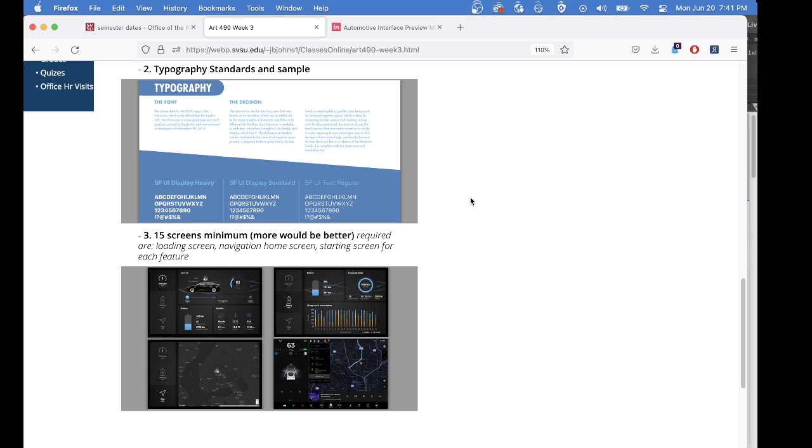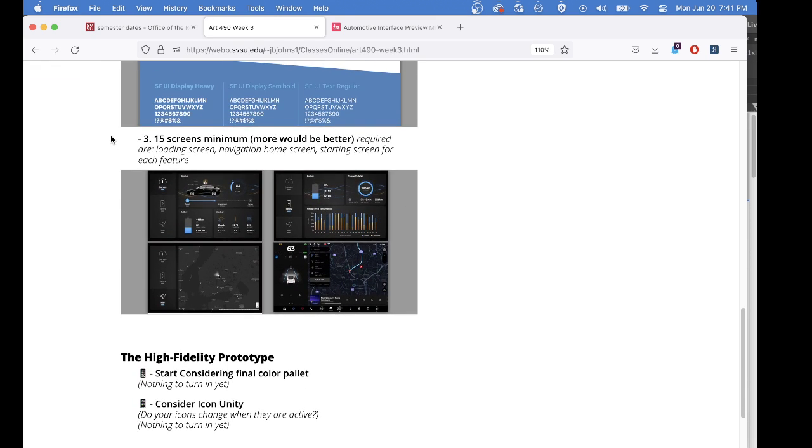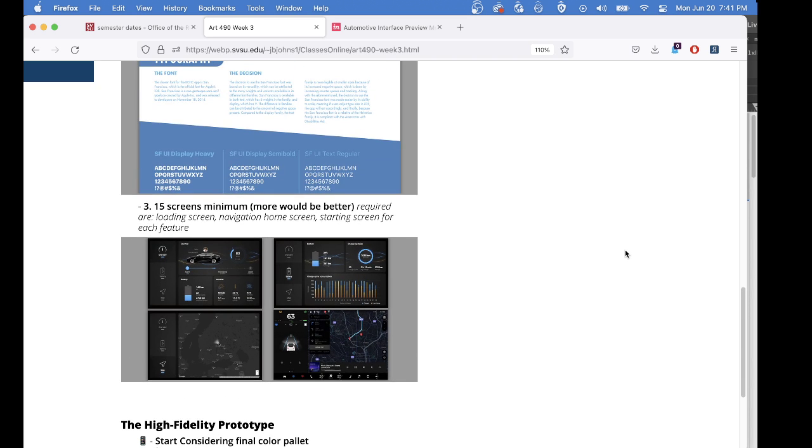All right, then 15 screens at a minimum. So we're launching right into production. It's basically saying, look at your low fidelity, what works on that, rebuild it, design it. Okay, the navigation, once you build it, it's going to stay the same for every screen, thank goodness, for the most part, unless you change colors or something. So those kind of things will speed you up once you figure that out.